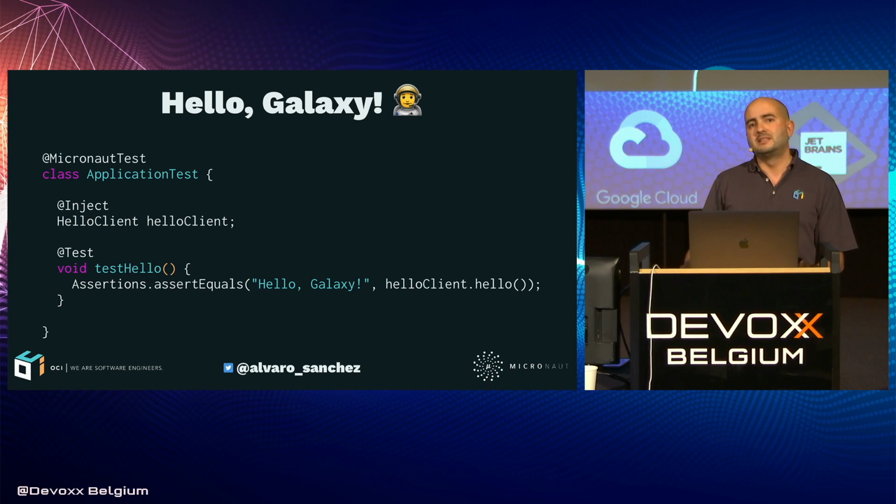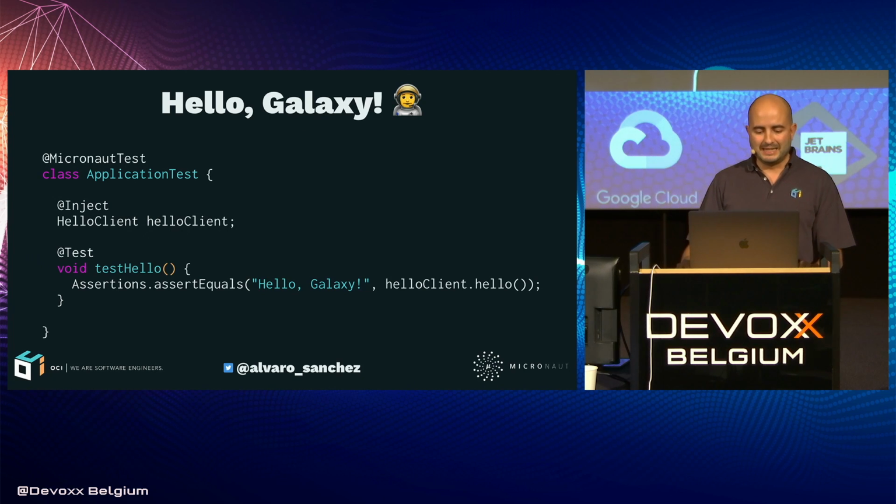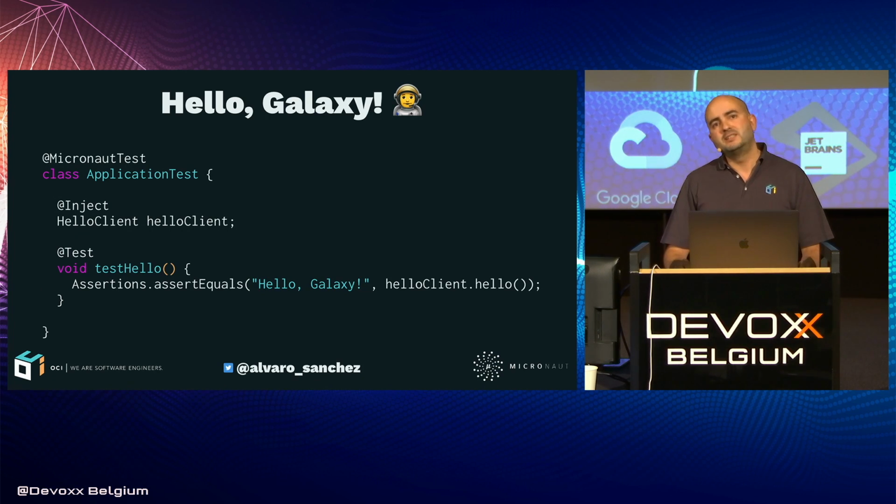In order to test this, the approach is similar to other frameworks like Vert.x or Ratpack. There is an embedded server instance, so you can spin up instances of your application in your code, and that will allow you to use dependency injection in your test.